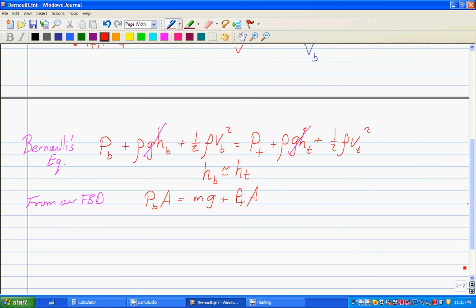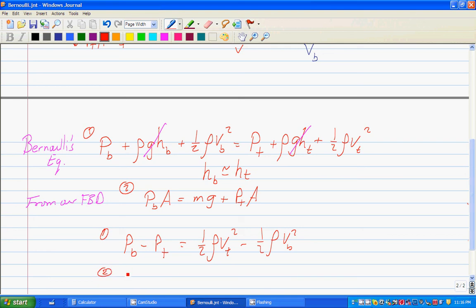Okay, now if we look at this, we see that we actually now have 2 equations and 2 unknowns. And we got a couple minutes before my YouTube slot fills up, so let's try to solve this really quickly. Let's call the top equation 1. Let's call the bottom equation 2. Basically, we're going to get that the pressure on the bottom subtract the pressure on the top, this would be the pressure differential, is going to equal 1/2 rho v top squared subtract 1/2 rho v bottom squared. This is from 1.